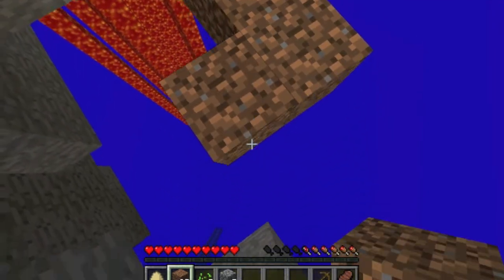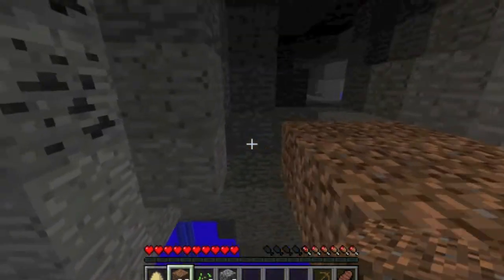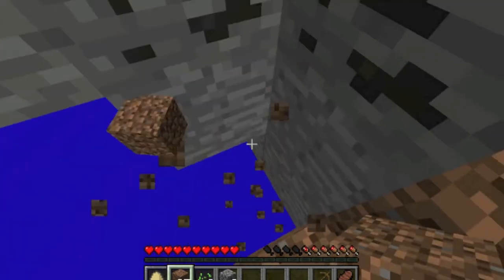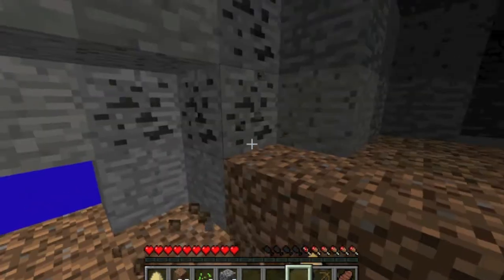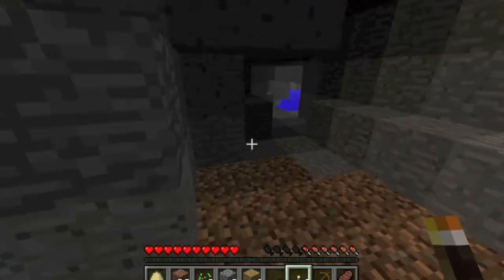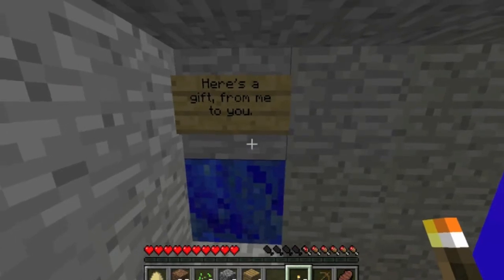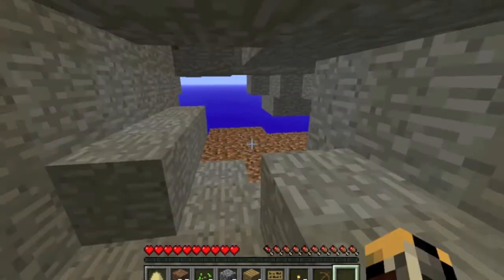Let's get over this coal. Ooh, nice. Oh. Yes, we have a cave. Alright, come on, give me that coal. Four torches here right away. Alright, we've got some iron there. Here's a gift for Michi. Oh, thanks for the sign, buddy! Oh, I've always wanted a sign. Let's eat that just so we don't die.